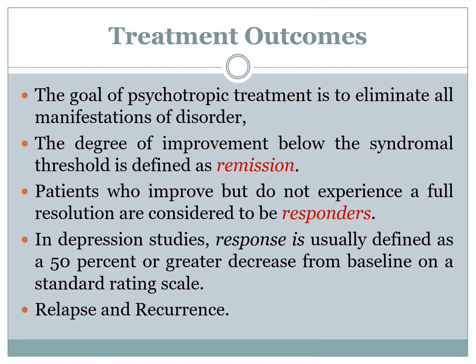In treatment outcomes, remission is the degree of improvement below the syndromal threshold. When the psychopathology is severe, crossing the syndromal boundary and diagnosed as a disorder, you are treating a disorder. When the symptoms are now subsyndromal and a diagnosis cannot be based on the criteria of that disorder, then the patient is in remission.